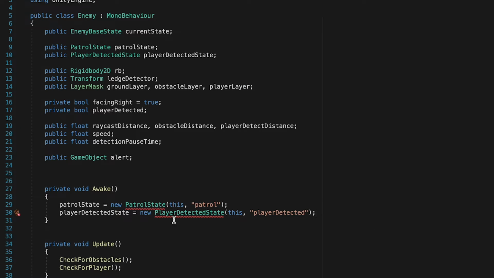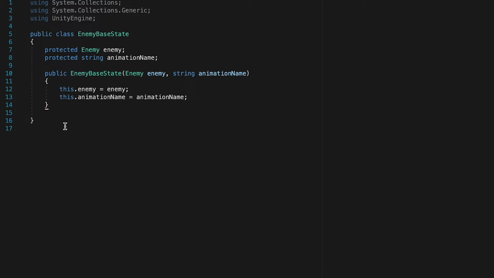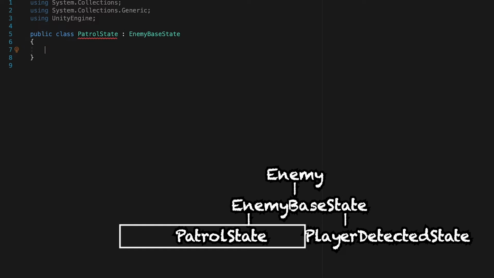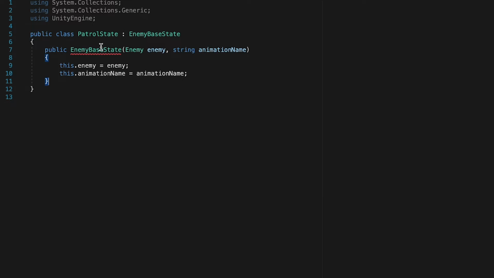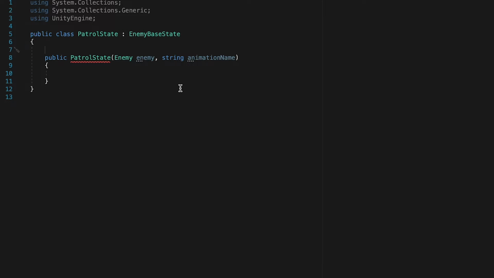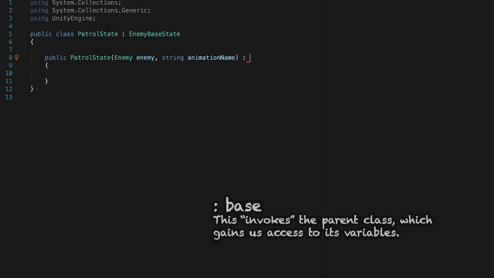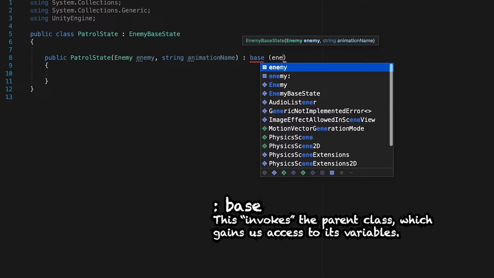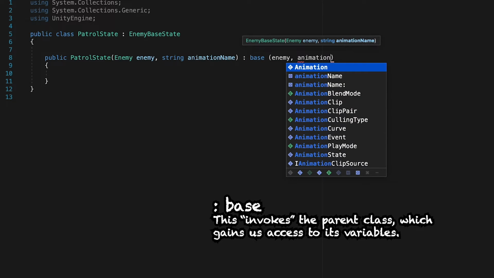All right, now we're almost ready to start separating out our concerns, but if I go back to enemy, you'll notice there's still those red squigglies. And that's because patrol state and player detected state aren't properly set up yet. What we're actually going to do is borrow this constructor here. I'll head to patrol state and paste it in. We just need to make sure that the name matches, so this one will be patrol state. Now, one last thing is we need to make a reference here to our base. And it's just going to be the name of the variables that we just passed in.